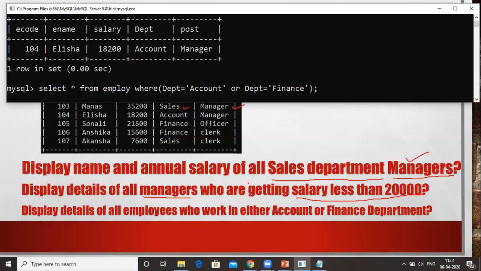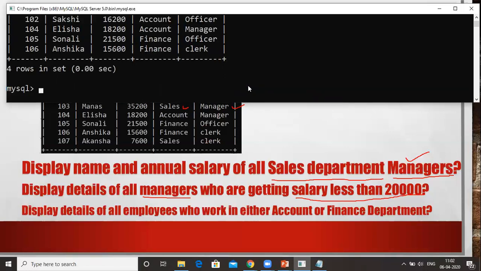Because a person can't be in both the departments at the same time, right? So if in any record, if either the department is equal to accounts, then they will show the record of that employee. If the department is not account, then they check whether the department is finance. If the department is finance, then they will show his record also. So if any one of these conditions is true, then they will show the record.